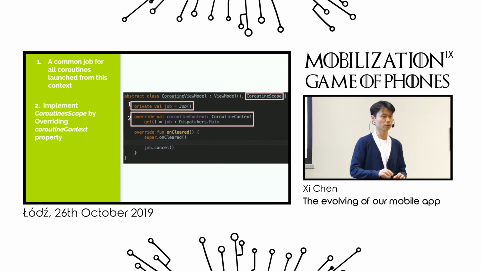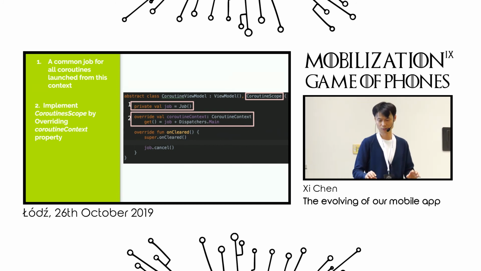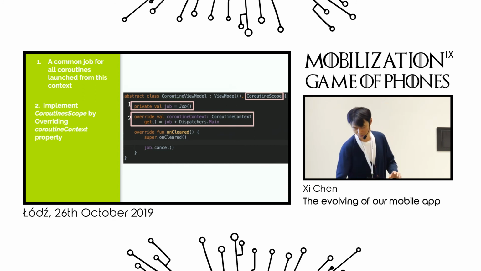Main means the main thread, because we want the UI layer to always start work from the UI thread and also observe, change, and react to that on the UI thread. But the coroutines will handle all the rest of the multi-threading things for us. So we don't need to worry about blocking the main thread.